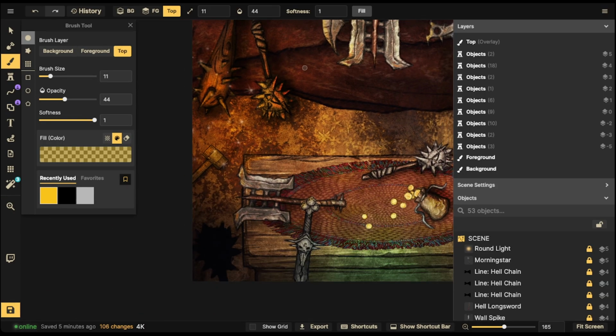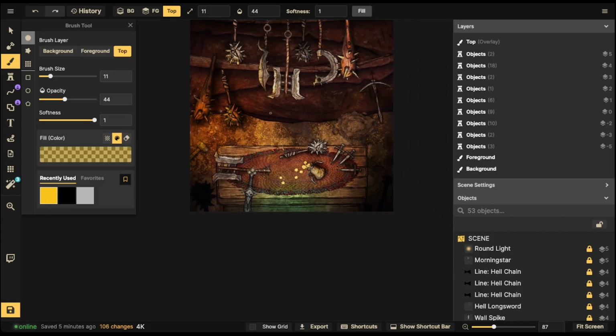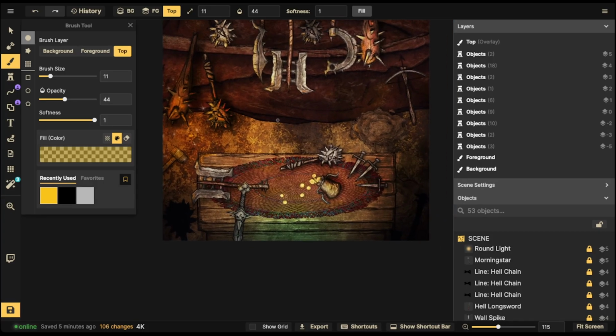Okay, there you go. Now when we take a step back, you'll see the highlights, that lighting already helped to make it pop out. That's like one of the biggest tricks with making a two-dimensional look more three-dimensional. It's highlights and shadows, okay? Very, very helpful, and it's easy to do. Just set it to overlay, use whatever color for the lighting for highlights, whether it's orange or green, and then use black for the shading. Now you artists can change things up. If you want, you can use a dark red to represent your shadows, or you can take a complementary color to red, like a dark green, and use that, because red and green complement each other.